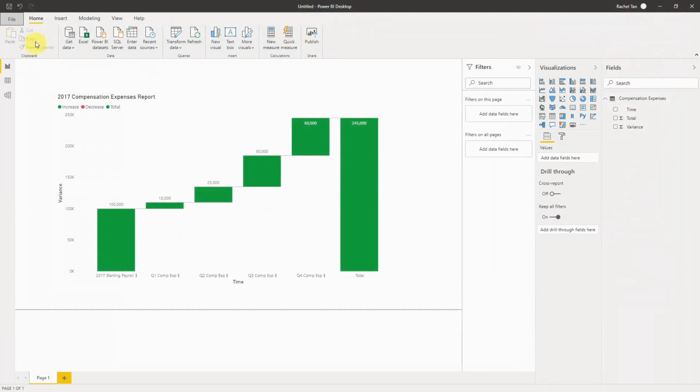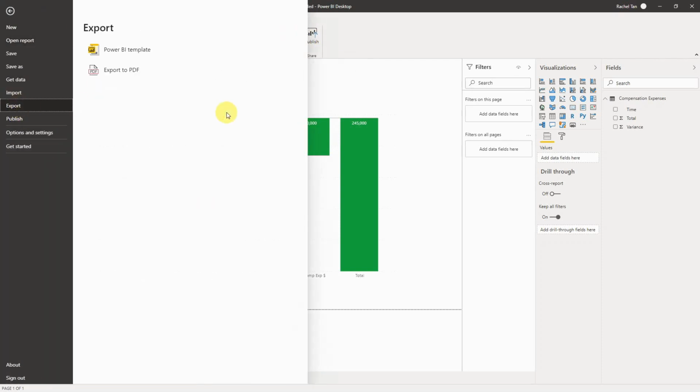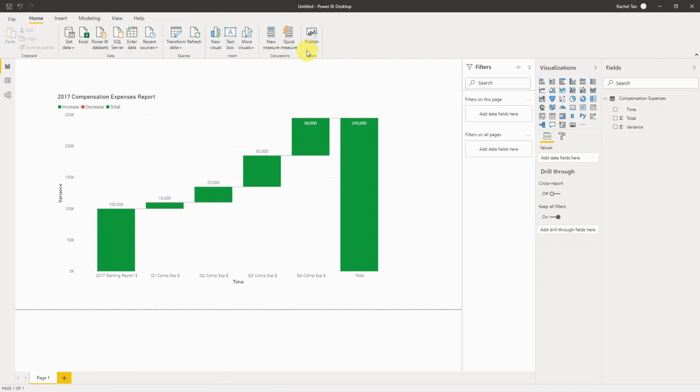However, if you want to convert this to a PowerPoint format, what you need to do is actually to publish it. And I will show you how to do this. You actually cannot do it from export here if you just have the free account. I'll show you how to do it. You can still export to PowerPoint format even with a free account. You just need to publish it.